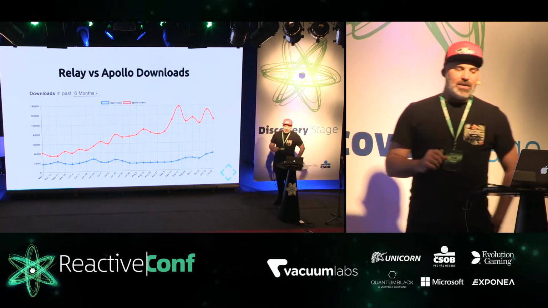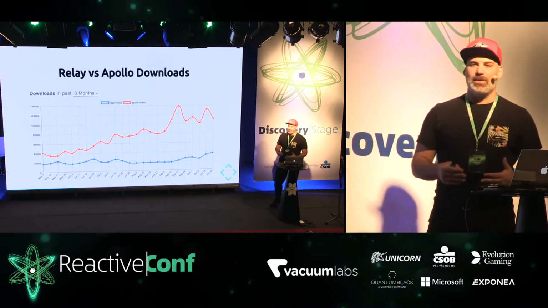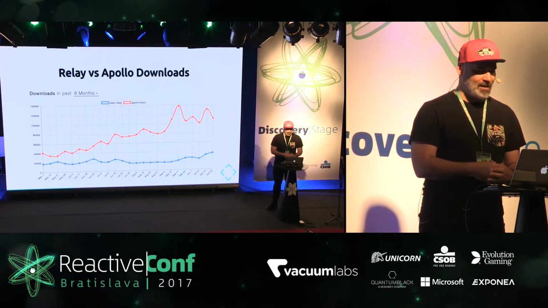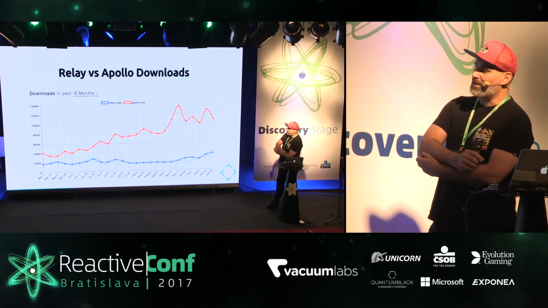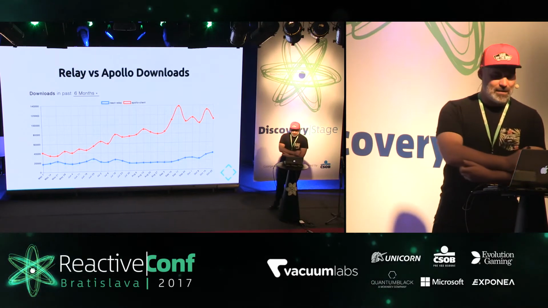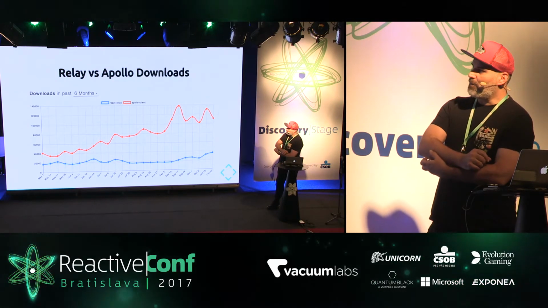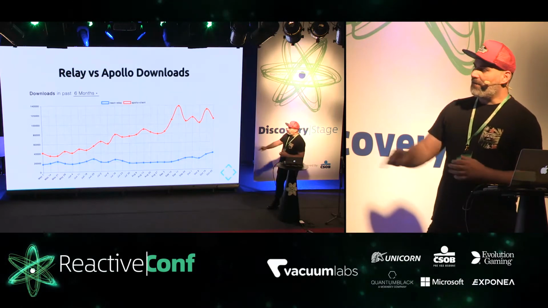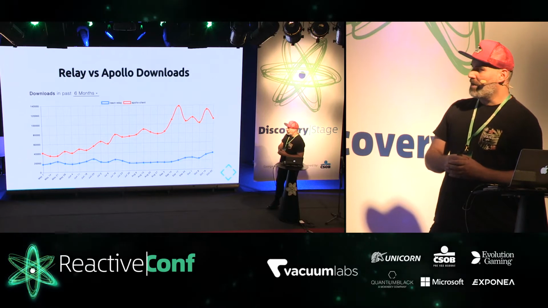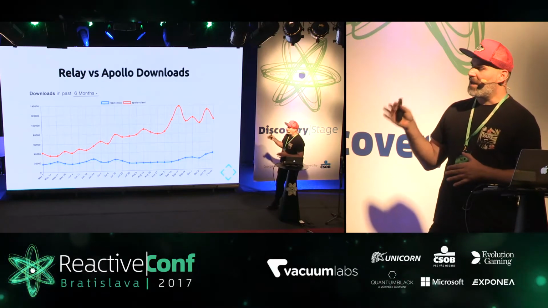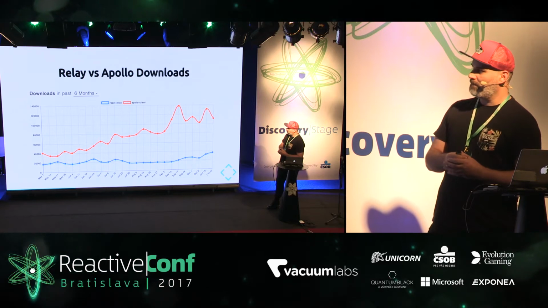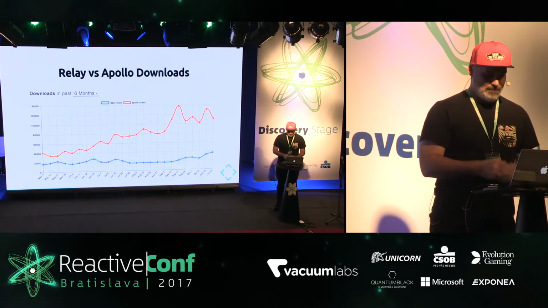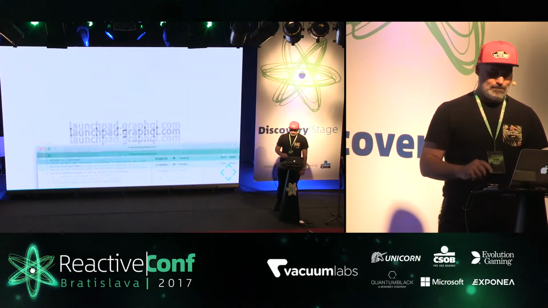One way of looking at this is by looking at how popular these projects are in NPM. And I like to look into these graphics, and you can see that in orange we have Apollo Client, which is version 1, and then we have Relay at the bottom. So you can see that it's slightly more popular. But that's not the only thing that we are going to cover today. But that's just a start.